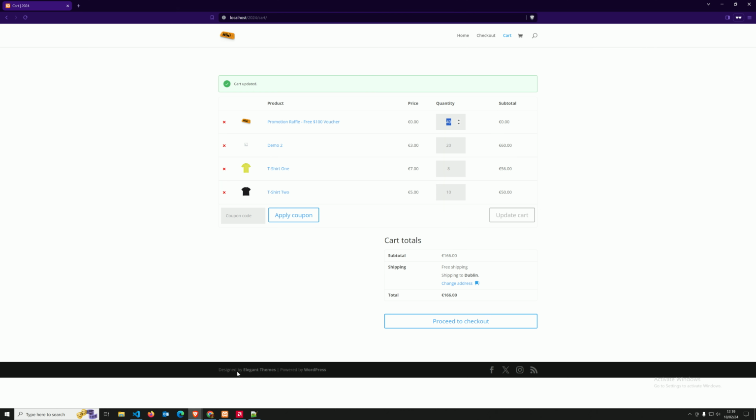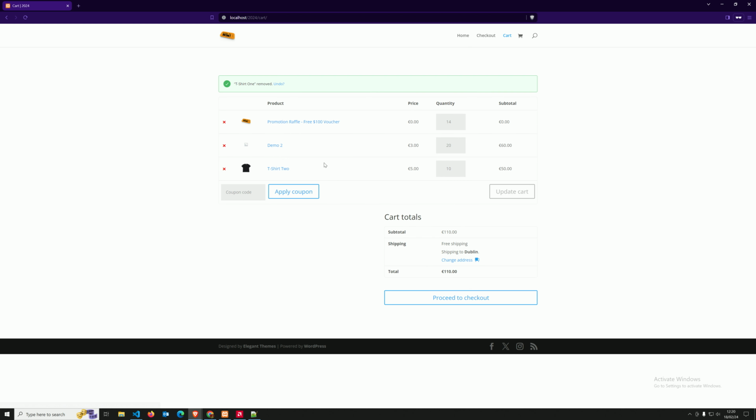If I'm gonna go and buy those tickets, they're gonna be generated normally as a raffle ticket. It's gonna be embedded in the email. It's going to be displayed in the thank you page. If you want to use the PDF, it's going to be added in the PDF. It's all working normally as a normal raffle. If I try to manipulate this part here, if I want to delete this part, the raffle tickets are going to be updated. The user has no control over your promotional raffle product.